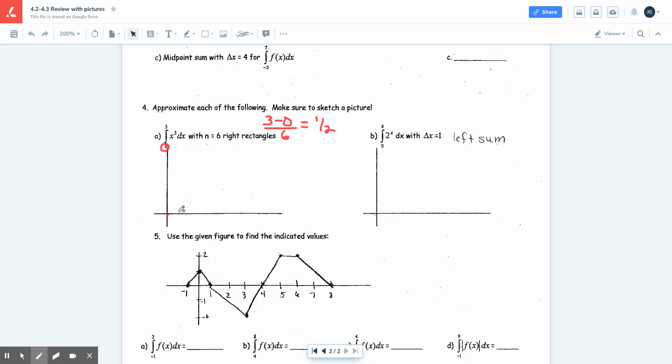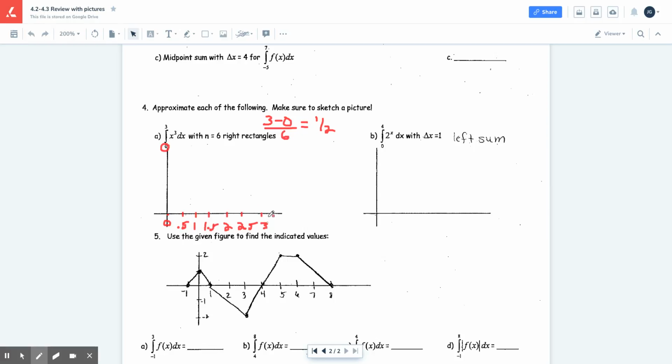which means you start at 0, then your next x value is 0 plus whatever our delta is, which is 1/2. So I'm just going to write it as 0.5. Add half to 0.5 and it's 1. Add a half again and it's 1.5. Add again, it's 2. Add it again, it's 2.5. And add it one more time and it's 3.